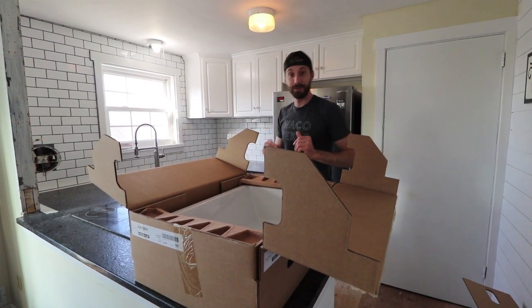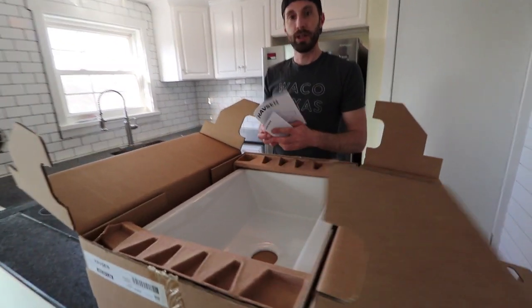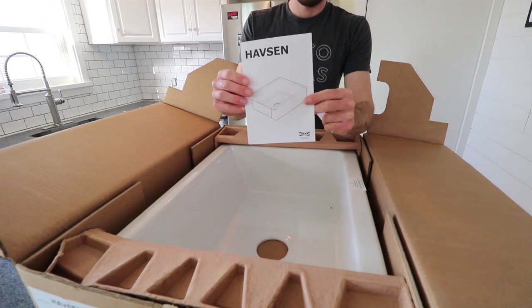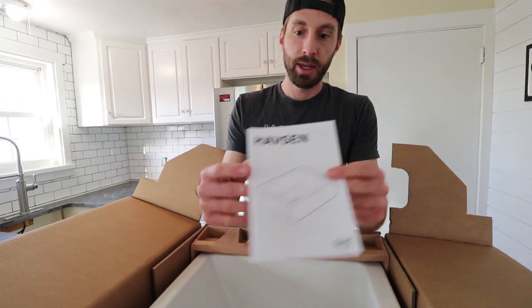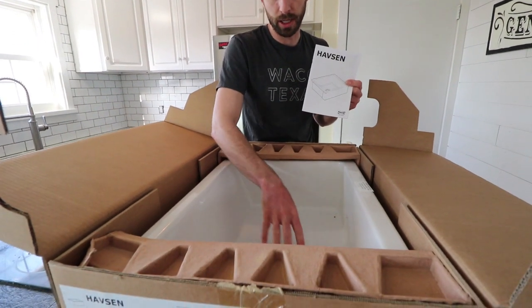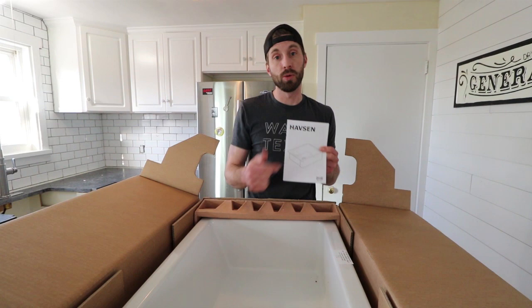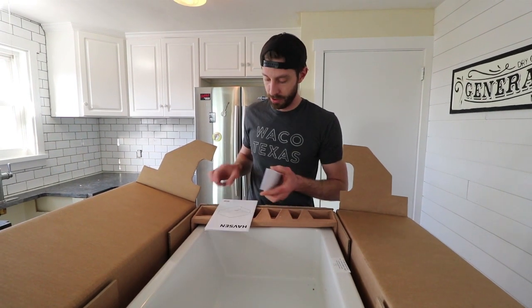Now IKEA does love their packaging, so we've got a ton of cardboard here. First up, installation manual. Now this sink we did not order with all the extra parts, like the drainage basin and all that, because we're going to be pulling that from our old sink and reusing it here.